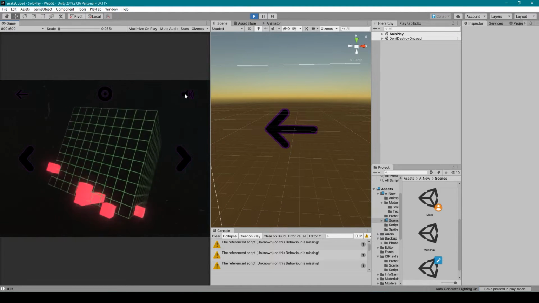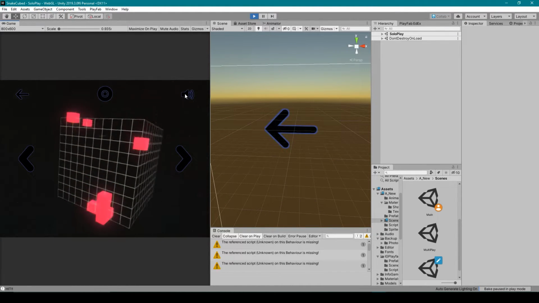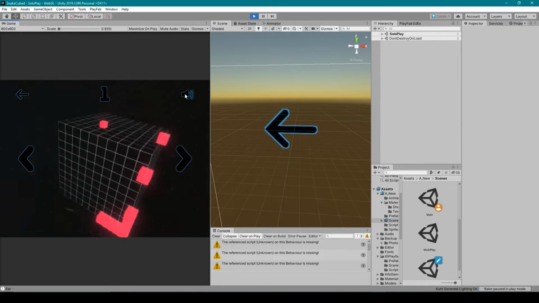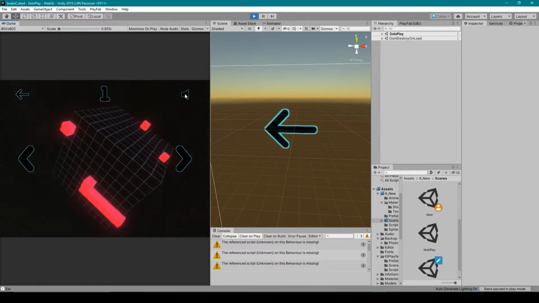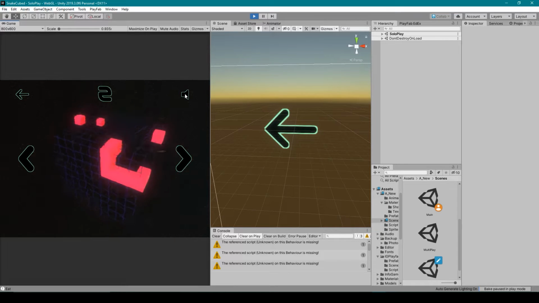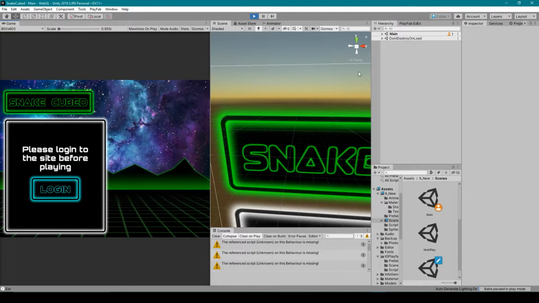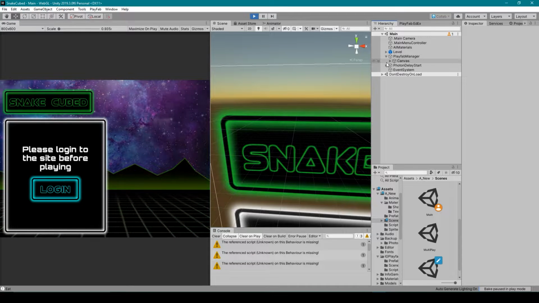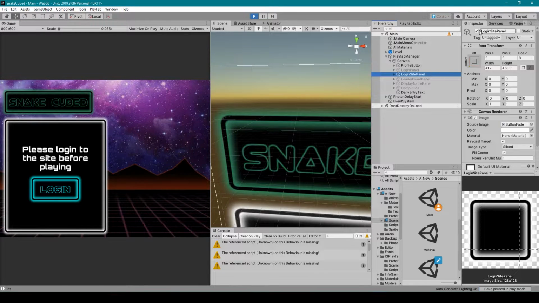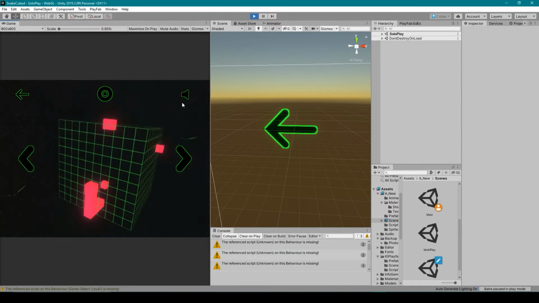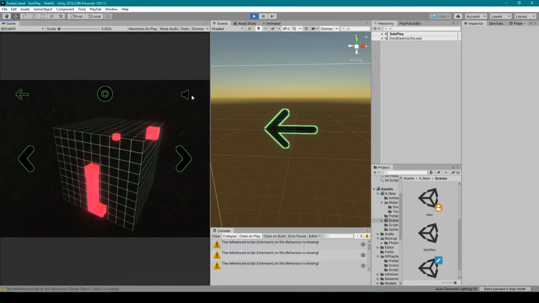Here you can see that I have my game running, and the audio is currently working, and so I'm going to disable it by clicking the toggle button, and then I'll click the back button to go back to the main menu, and then I'll disable my login panel once again, and I'll click the play button, and now you can see that the audio toggle is turned off. There's no sound waves, it's just the speaker. And so I fixed that little inconsistency.